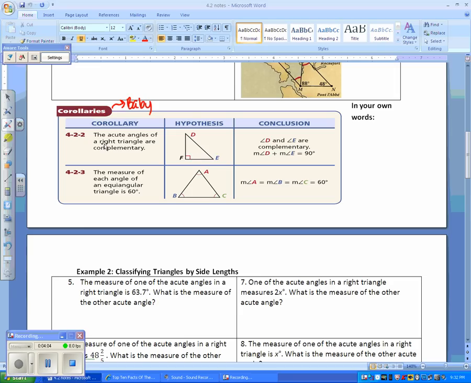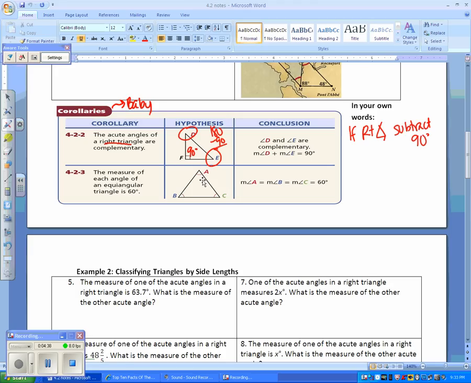Well, if it's a right triangle, then you know that one angle is already 90 degrees. So if you take 180 and subtract 90 degrees from it, that means these other two acute angles have to add up to be 90 degrees. They're complementary. So in a right triangle, there's a shortcut. I would write the shortcut: if it's a right triangle, then rather than subtracting from 180, just subtract the angles from 90 degrees. It's a shortcut, and I'll show you in a second.